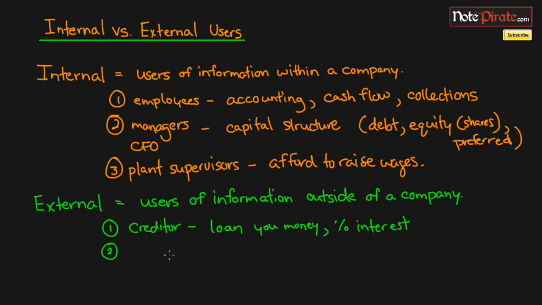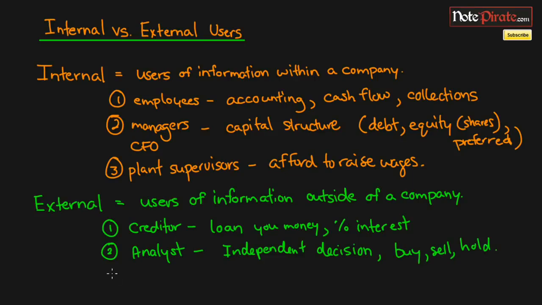Another type may be an analyst, because they're looking at the numbers and they're making an independent decision as to whether maybe the company is a buy or a sell or a hold or so on. You'll commonly see those terms brought up in press releases or news on maybe Google Finance or so on, like, oh, I don't know, JP Morgan is a buy, JP Morgan is a sell, and they just constantly fluctuate depending on the financial information. So they look at the financial information, of course, and break down all those numbers. They analyze it. That's why they're called an analyst.